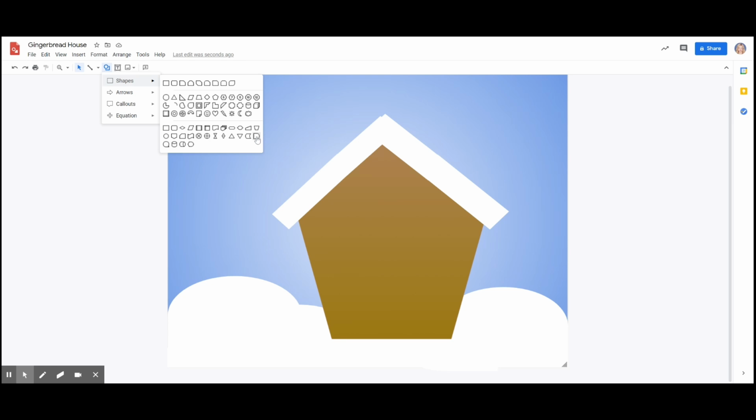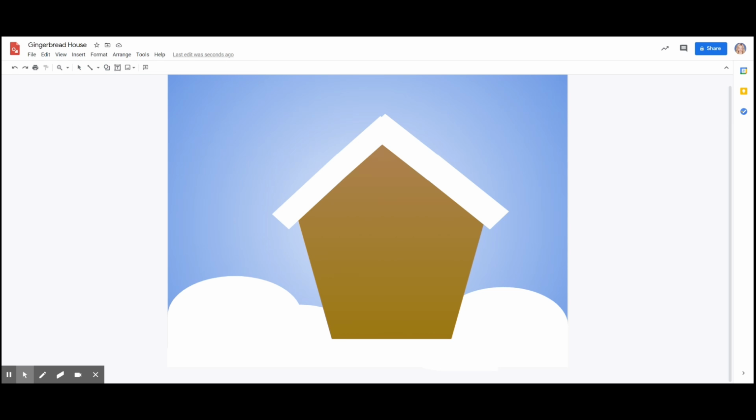I'm going to go ahead and choose the same flowchart delay shape that I'm going to use. And I used it on the bottom to create the snow hill, but now I'm going to use it to create a door. So I'm going to flip it around. And it's way too tiny right now, but that's okay. I'm going to move it over. And sometimes these lines will pop up and it'll show you that you've centered it on something else. So that's really helpful. I'm going to make this taller.